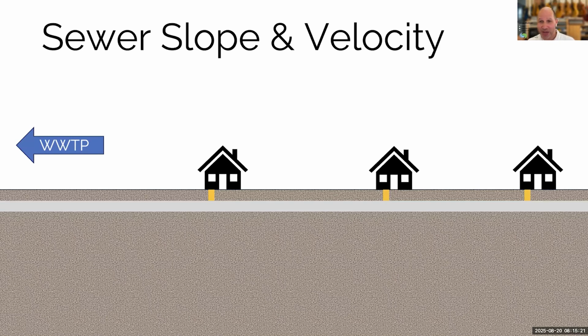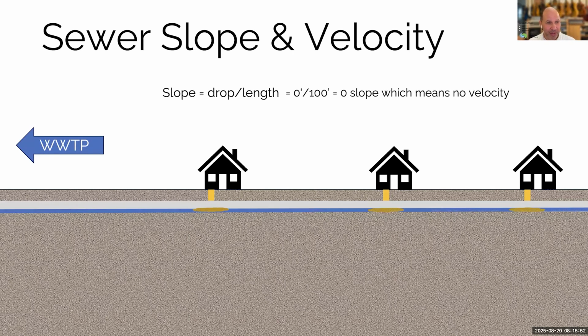This is a somewhat exaggerated cross-section example, but the idea here is we've got a bunch of buildings. Those little orangey yellow lines are the service connections, and the gray line is the main or the lateral, and the wastewater treatment plant is off to our left. And so in this example, the pipe is perfectly flat. And obviously that's not going to work, right? Water needs to go downhill. If there's no downhill, it's just going to all pile up in the pipe as we flush and run water down the drain. And eventually it would fill up and block.